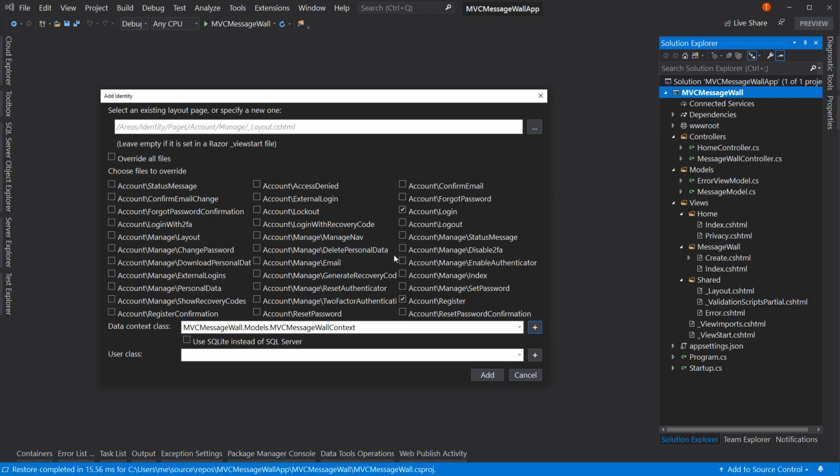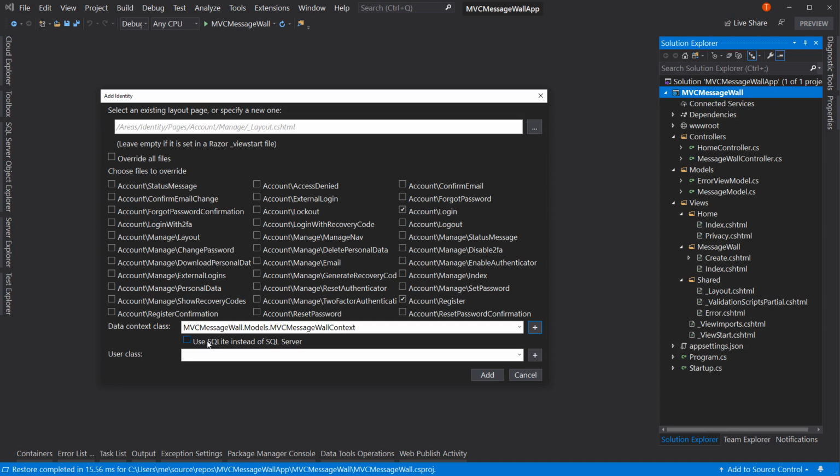That's fine. And that's going to ask us, do you want to use SQLite instead of SQL Server? The benefit here is SQLite is a self-contained DLL style database so that you can deploy everything to a web server instead of having to deploy to a database server and a web server.